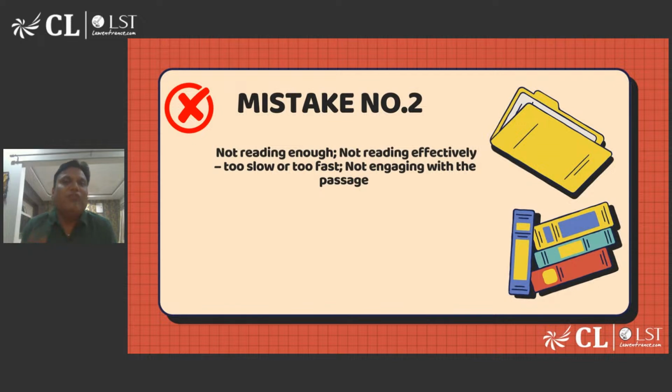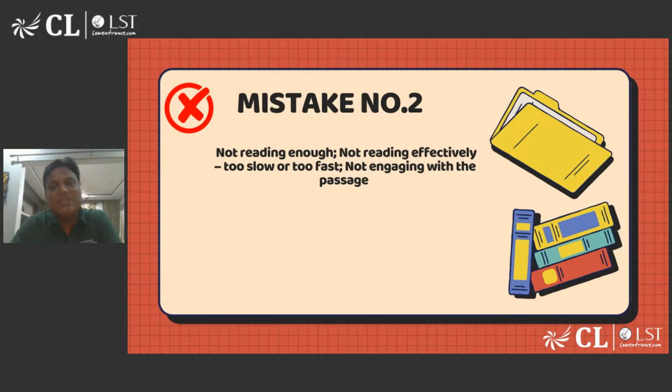And you don't have to make any special effort toward understanding the nuances of reading. Once you are reading daily, within a month you will yourself be able to cite what the author is trying to say, how different writing styles evolve, the best ways to read. And the second problem related to reading is not reading effectively. We either read too slow or too fast. Now, this is a myth that if I read slow, I will understand more. That is never the case. You read too slow because you don't know how to read properly.